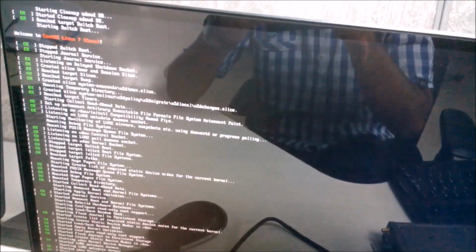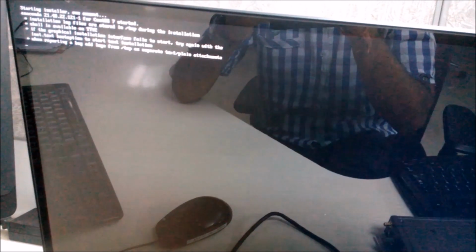CentOS is booting. Starting installer, one moment. Now we successfully booted from CentOS 7 via the NFS server.